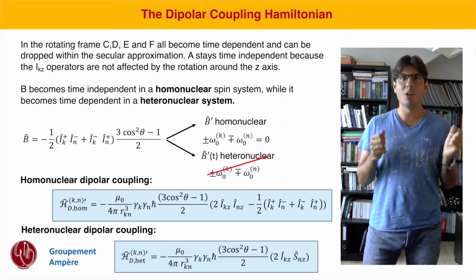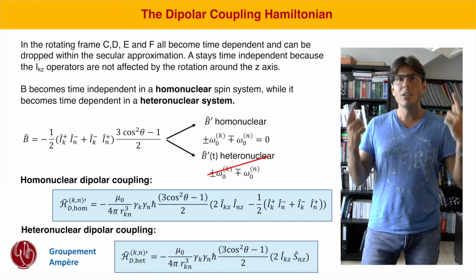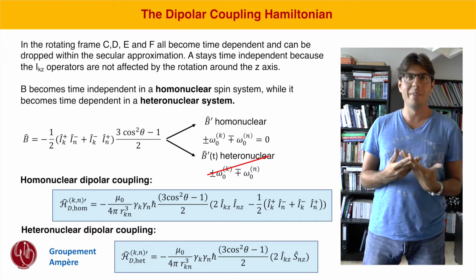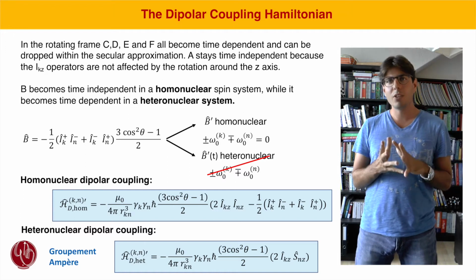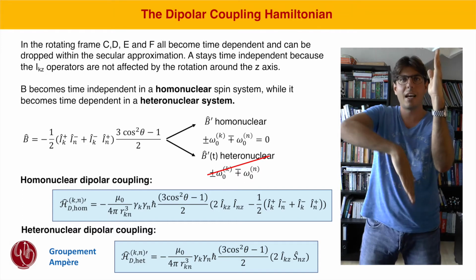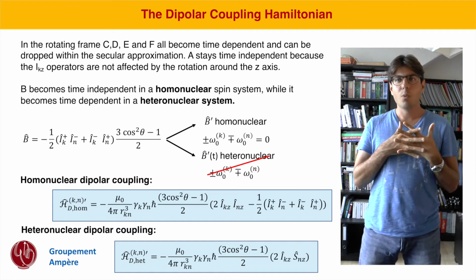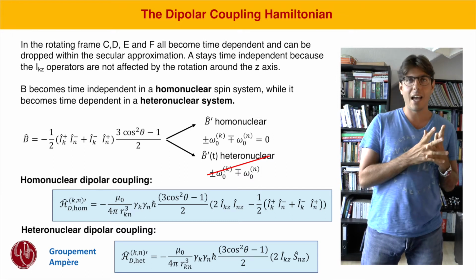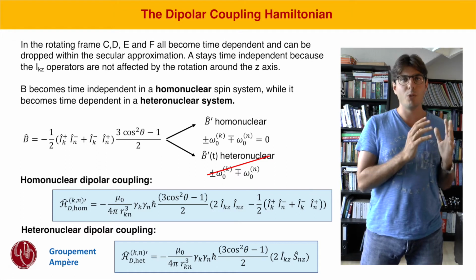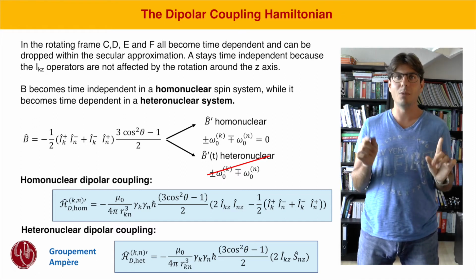So you can see we can drop most of the Hamiltonian from C to F. We keep the A part, and now the only tricky thing is thinking about what happens with our B term in our dipolar alphabet. Because the B term is a bit tricky. Why? Because it is composed of flip-flop terms. You have an I plus, you have an I minus, and the net effect is what we call a flip-flop in NMR. And what is interesting is that we have to do a case distinction here. Because if you have a homonuclear dipolar coupling, so when the two spins have the same Larmor frequency, what is happening with these flip-flop terms?